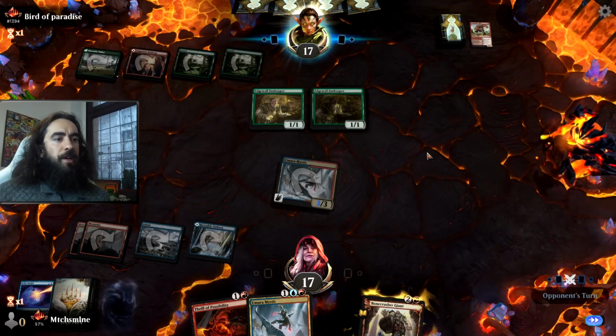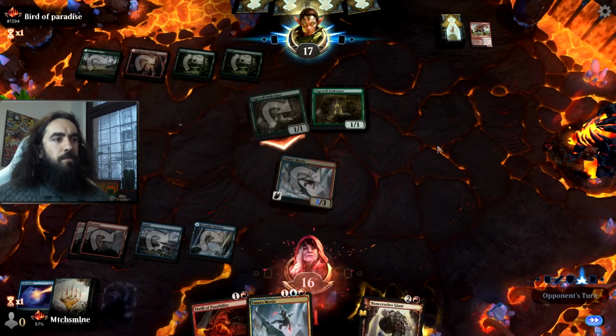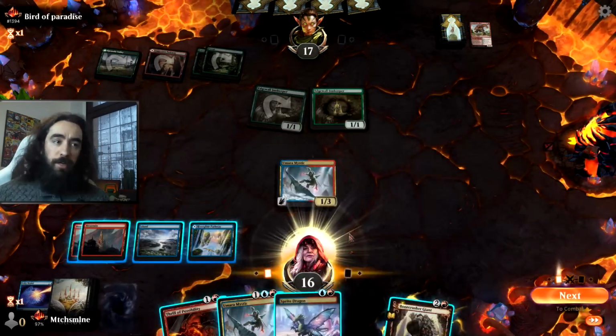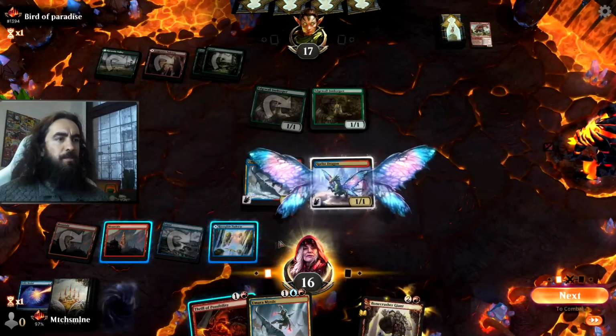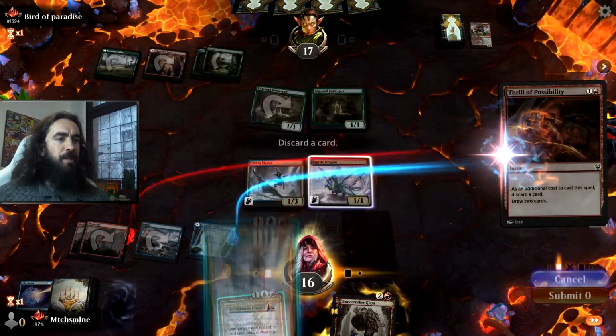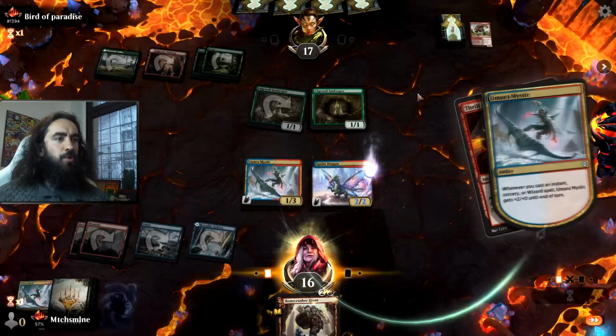So let's see what we can get next turn. Maybe we can draw a Sprite Dragon. Okay. Do I trade my Sprite Dragon? Do I trade my Mystic for cards? Yes, I do.